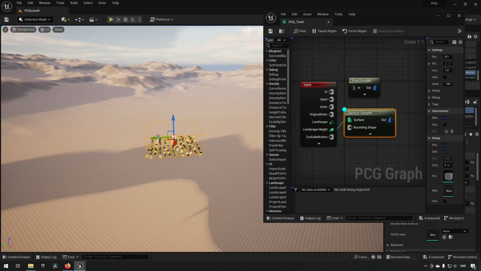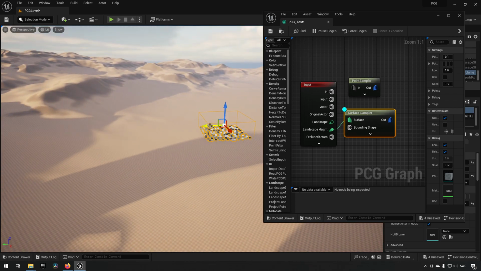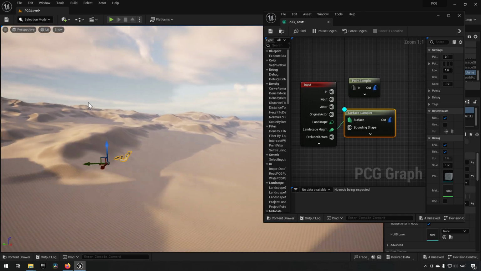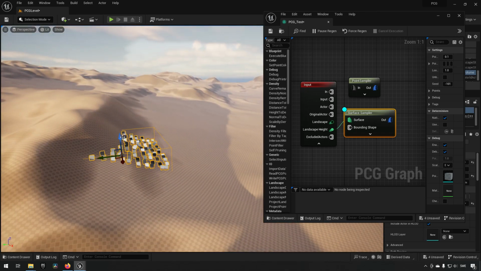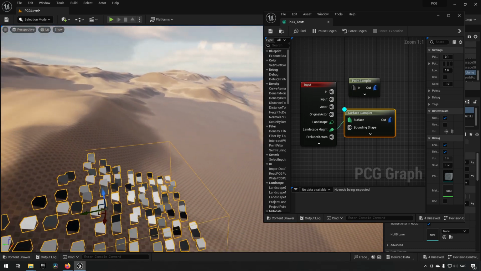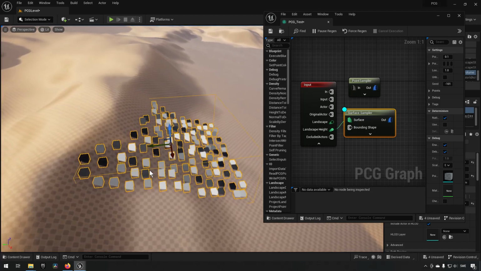If we were to move this volume somewhere where the height difference is changing a little bit, like here, you can see that it generates points based partly on where the landscape is having its floor, but also where the volume actually encompasses the landscape.